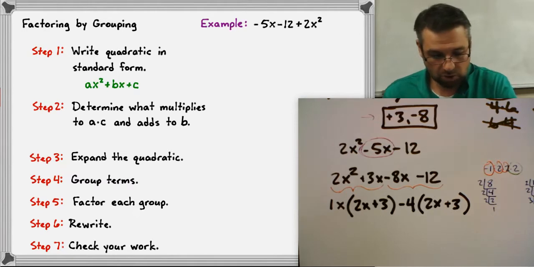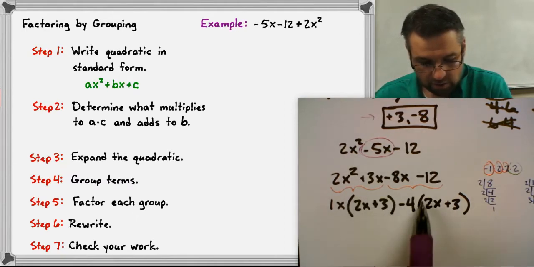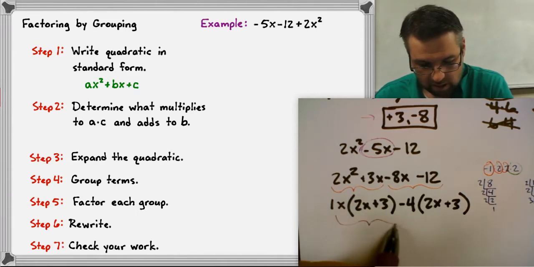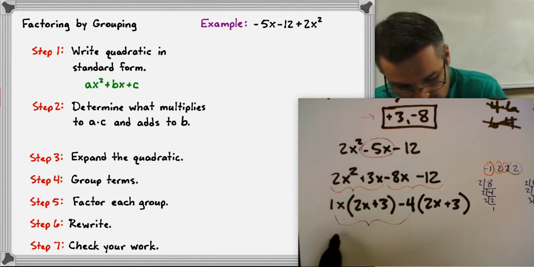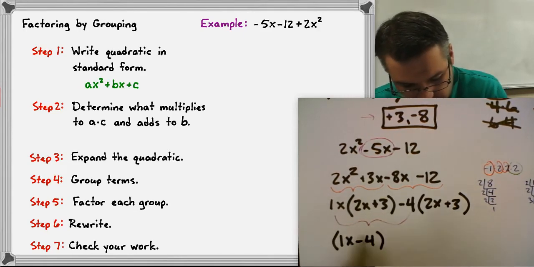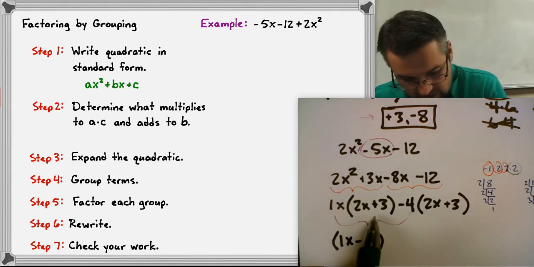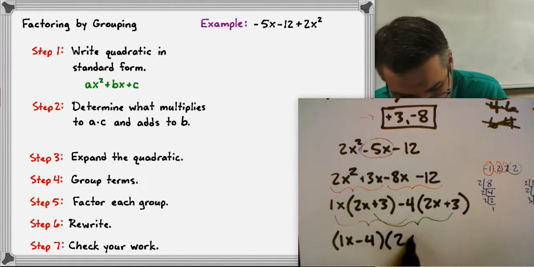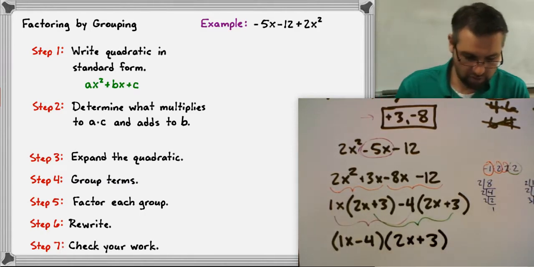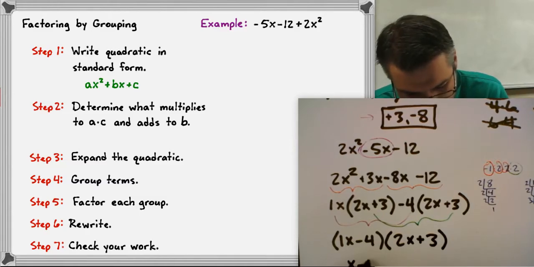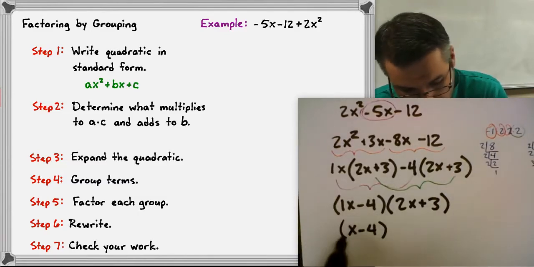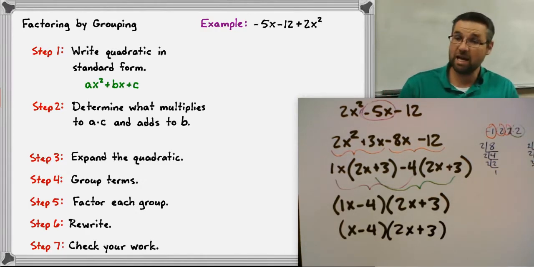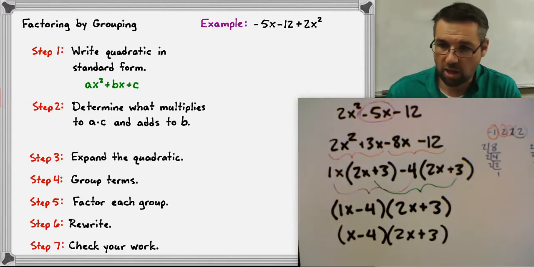And then another indication that we're doing the right thing is that the numbers that are in the parentheses are exactly the same. So remember, from here we take the terms on the outside and we put them in one factor. So this will say 1x minus 4. And then we take the terms that are in the parentheses, and because they match, we can write those as our other factor. So we have 2x plus 3. And so those are our factors. We could simplify a little bit to just say x minus 4 times 2x plus 3. So that is our factored form. And again, I realize that that is a long process, okay?